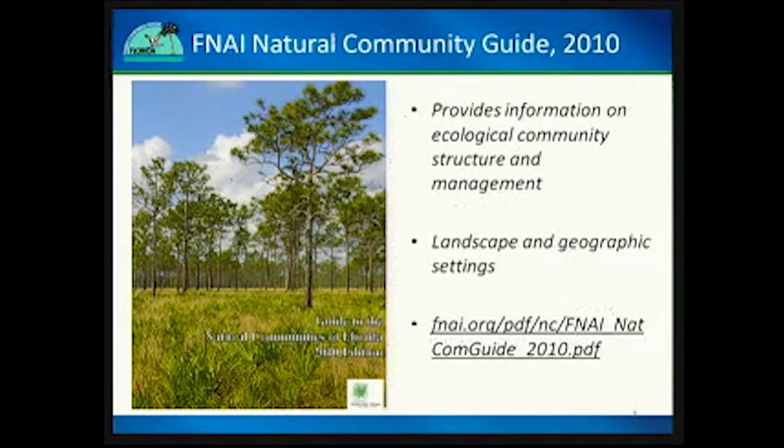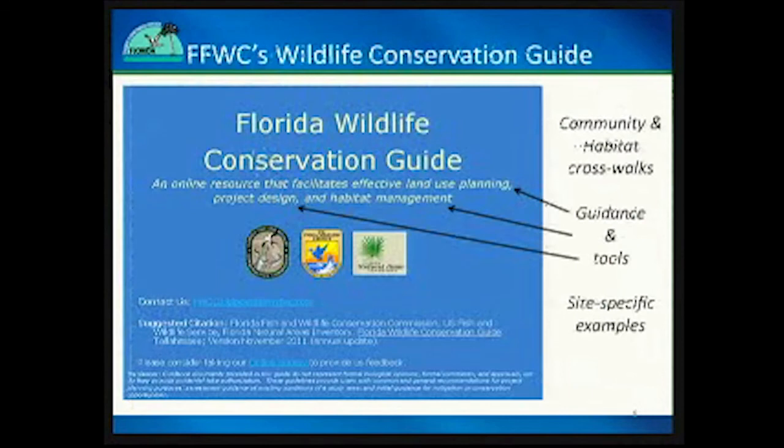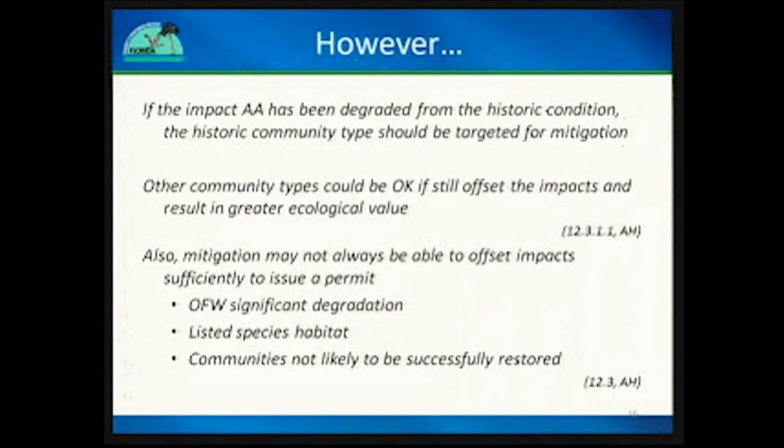To do that, FNAI came out with the revised Natural Community Guide in 2010. They updated it, free online, in PDF form. So I encourage you to go there. Another guide that you could use is the FWC's Community Conservation Guide, sorry. And you'll see, even on the DEP site, on the mitigation portion of our site, you'll see little tools that you can use. So I encourage you to go through those, because again, what you're trying to describe to people is the place you started, and what is the basis of your scores when you get there.